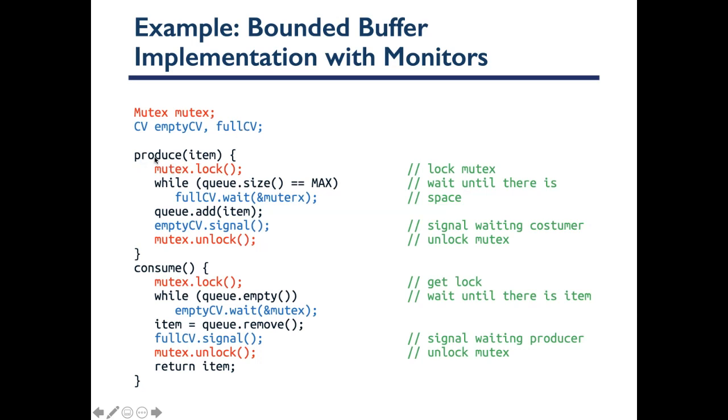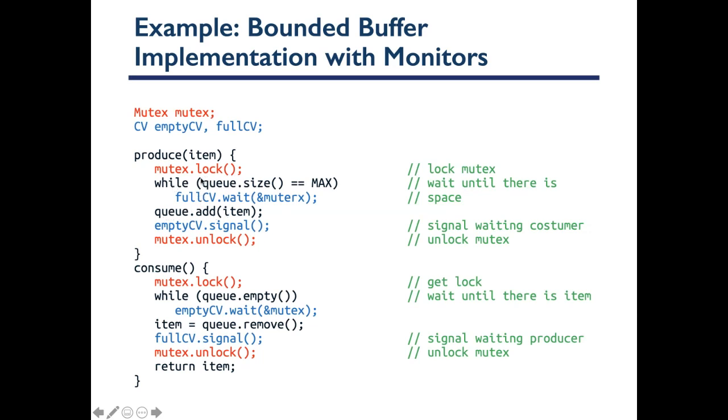So inside the produce function, we're going to acquire the lock. We're going to wait here. So we're going to check if the size is max, then we're going to wait. So here I'm using while. So I keep checking and then putting myself to sleep. I will definitely talk about why not if. So why not just have an if instead of while? Just check once. We'll talk about it.